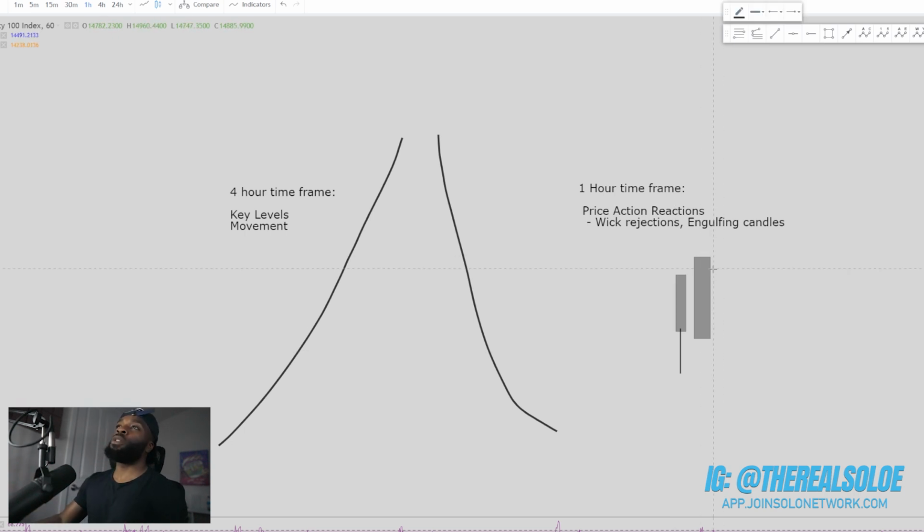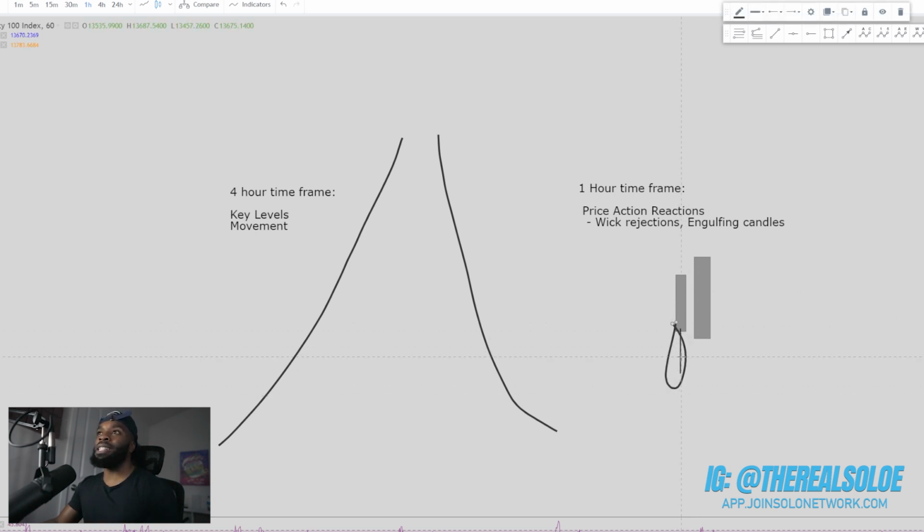So let's say that we got a bullish engulfing candle, meaning this candle is going to be green, and we know that we see buyers in the market, and then out of nowhere, the market still shoots down. That happens quite often actually with VIX, Step and Jump, but there's a way around it. So what this means is, if you see an engulfing candle, the previous candle has to at least show wick rejections. If you have a bullish green candle, the previous candle must show a tail at the bottom.